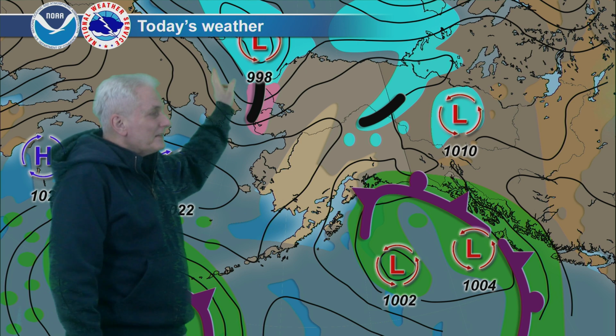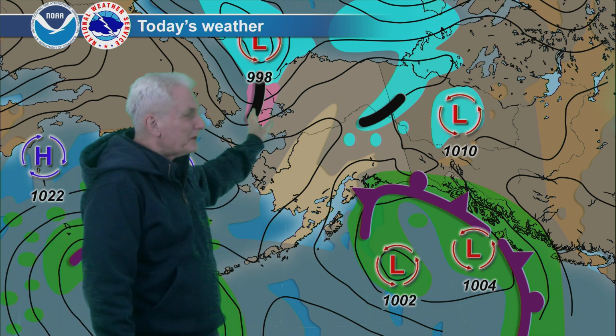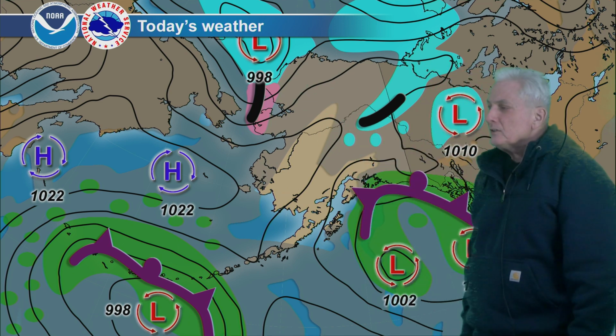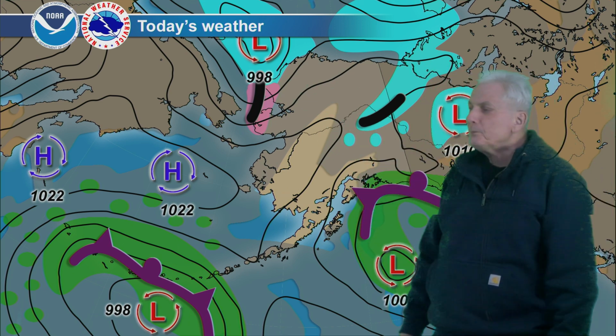And then this low tracking eastward there, increasing the wind and snow for the western Arctic coast. Mixed precipitation down toward the Seward Peninsula. And otherwise basically dry for the east side there, but this snow already pushing into Utqiagvik this afternoon. Visibility's down to 1.5 miles in light snow there at the airport, and rain here across the Aleutians with that rather weak front there. That'll continue to weaken as it slides eastward here, keeping it wet over Adak and Atka and pushing some rain into the western Alaska Peninsula.